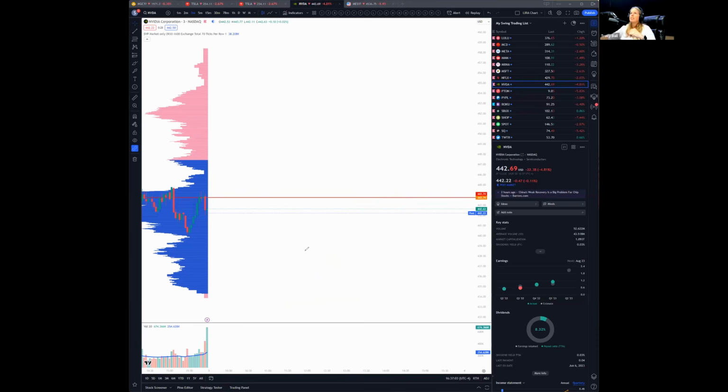As price is coming up, I see that point of control is shifting up. So we're coming into this resistance level. I don't want to short here, not yet. I want to wait. The reason is that this strength is showing me that it's too strong. So the chances of me getting beat up as a bear trying to jump into this and going counter trend at this point on the intraday session is not a good idea.